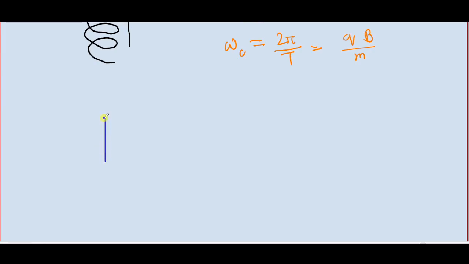So let me draw the electric and magnetic fields again. This is my E direction. This direction pointing straight out of your screen is the magnetic field direction. And you have a charged particle which is initially at rest at a point in this. So let's now try to use physics arguments to understand what the motion is going to be like. Now at the very beginning, there is no magnetic force on this particle because the magnetic force depends on the velocity and there is no velocity to begin with.